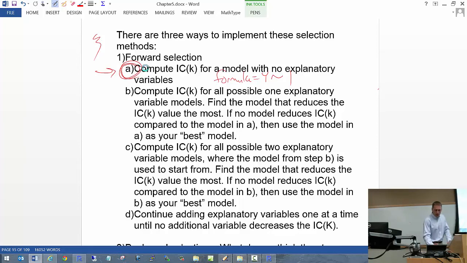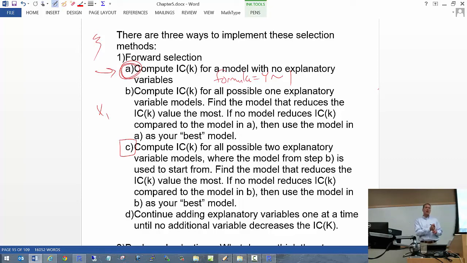But let's say that we found one model, maybe it just had x1 in it, just to make it simple. And it had a lower information criteria than what we had in A. And so then we go down to step C, which says now estimate all 2 variable models that have x1 in it.